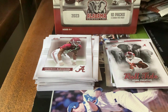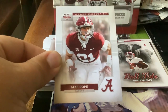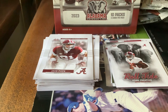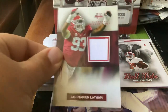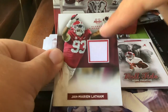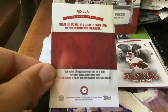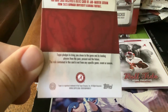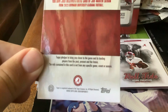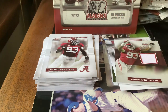I wonder if this box has the autograph and the other one has the relic — I'd be shocked. Okay, there we go. Three cards in this pack. This one has our special insert — Jake Poop is our first one. Jah'Marion Latham, number 93. And our relic — same guy — Jah'Marion Latham relic patch card. Jersey patch it looks like. On the back it says Topps pledges to bring you closer to the game — players from the past, present, and future. The relic contained in this card is not from any specific game or season or event. So we got the relic in this box, which means we might get an autograph in the second box.